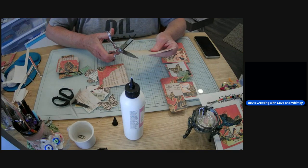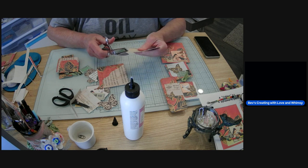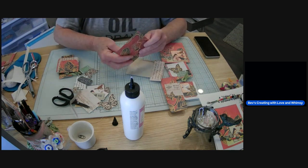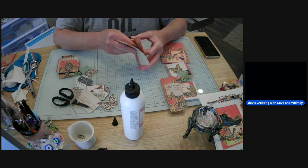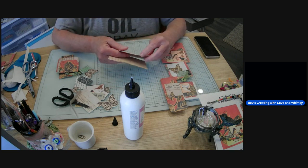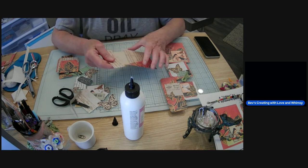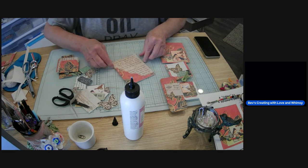And again, that's going to depend on how you glued your pouch. I probably got my glue up way higher than you will. But it's just a matter of finding the opening. Just a matter of trim if it doesn't fit down in there easily. There you go. See how nice that fits in? So that's my hidden tuck card.